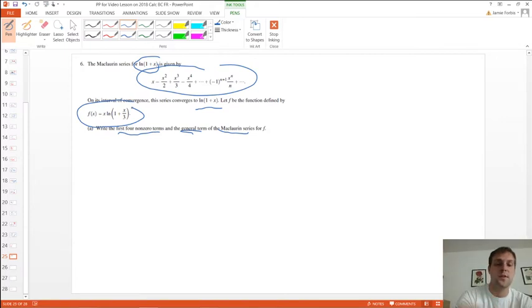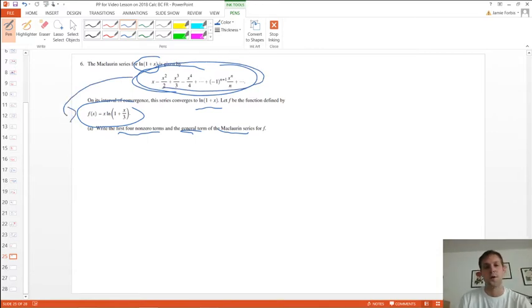But what they're testing on is the fact that you can take a given Maclaurin series and build it into a new Maclaurin series, just given a couple different things. Okay. Notice how they're very similar, except for one is x divided by 3 and it has an extra x. So we're going to build that. Okay. All right. So we're given this. That's for ln of 1 plus x.